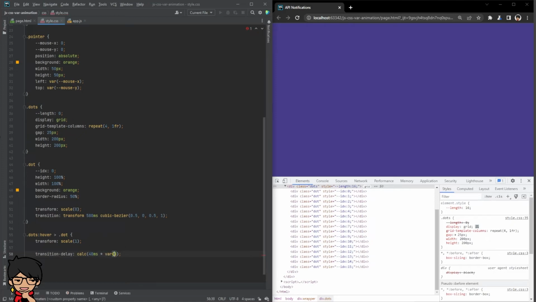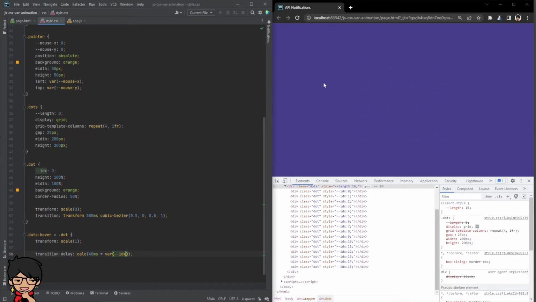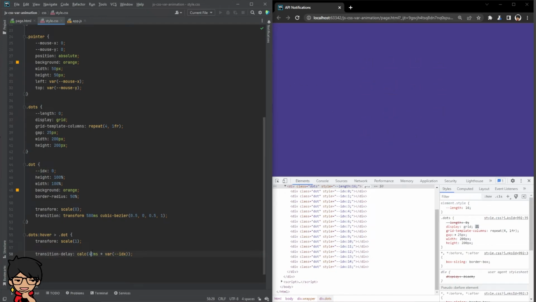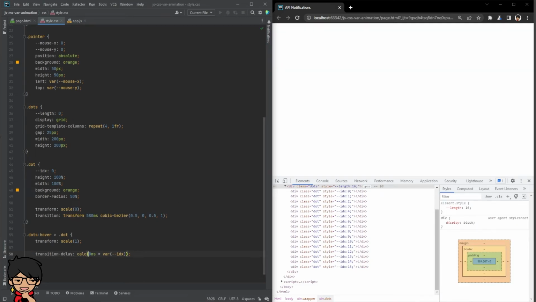So we have calc, and let's add the index. What is going to happen is it's going to appear first this one, then this one, then this one, as you can see. Okay, we can add like 100 milliseconds so you can see more clearly. So it's first, second. Okay, cool.